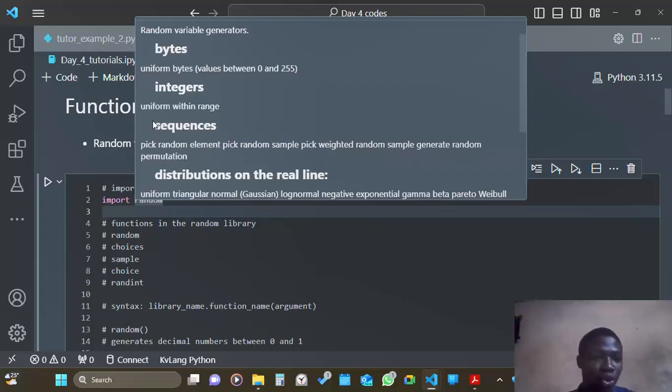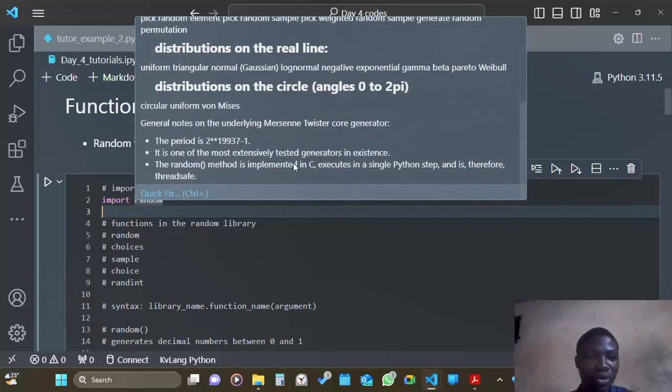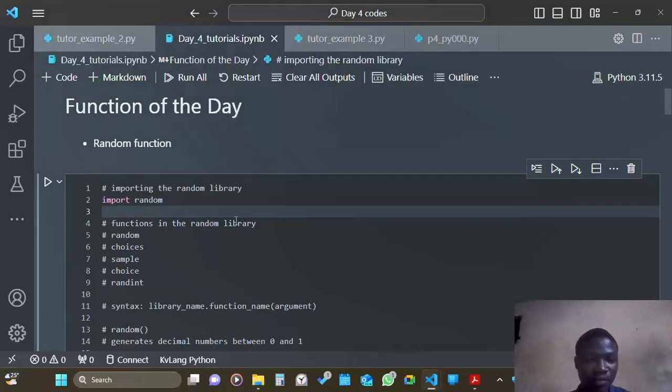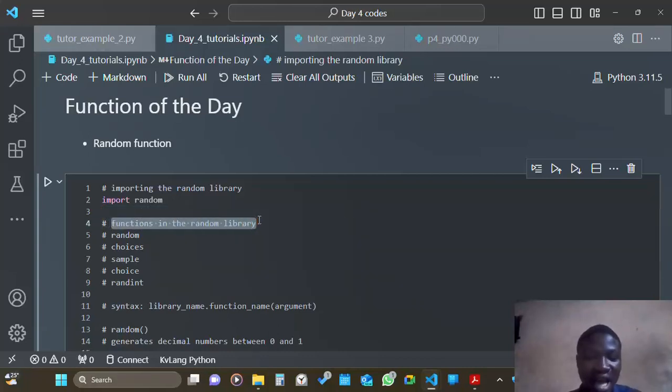It has uniform values within a range, so it's a random variable generator. That's basically what the random library does, but it has a number of functions to perform its actions.